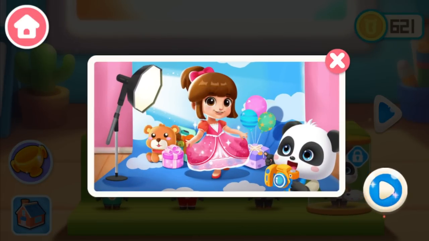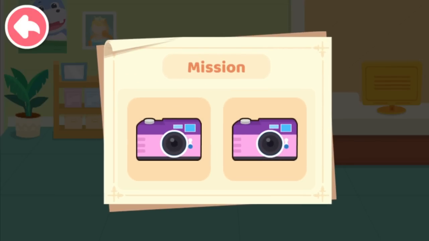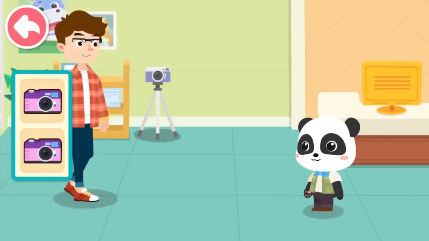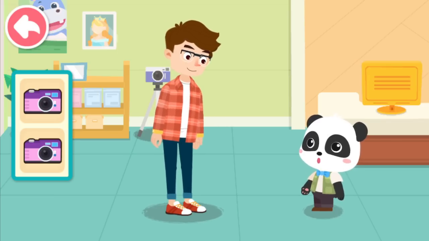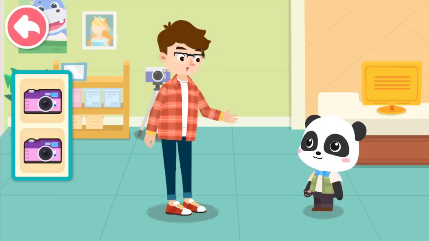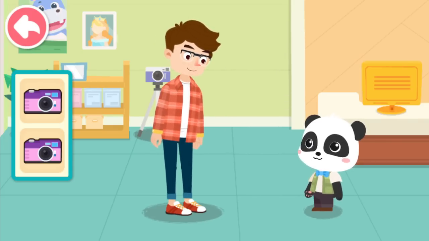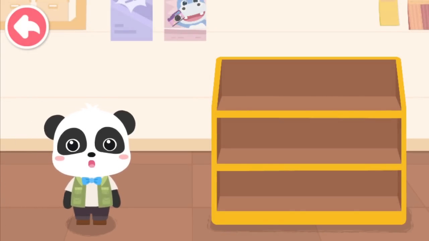The photographer captures every beautiful image with camera. We are going to take two sets of photos this time. Hello, photographer Kiki. What can I do for you? My family would like to have a family photo taken. No problem. You can count on me. We need to choose some suitable equipment before taking photos.